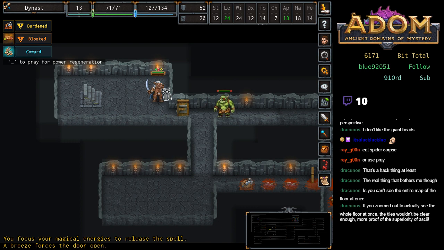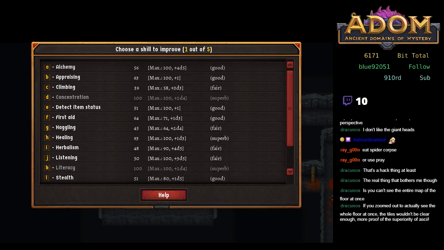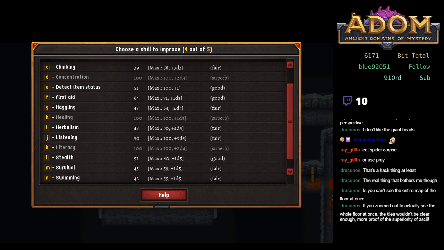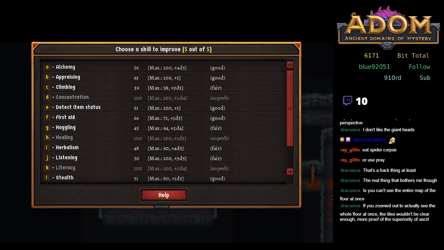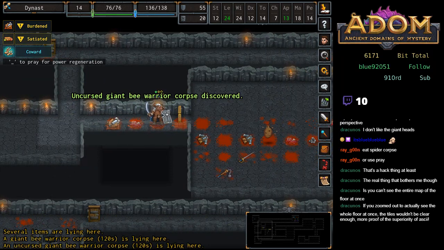The real thing that bothers me though is you can't see the entire map of the floor at once. If you zoom it out to see the whole floor, the tiles won't be clear enough. I think you really lose with tiles in this game. I cannot even see my alignment. I have to play on full screen for that, and playing on full screen, I cannot stream it properly, and it also lags my computer, especially with OBS opened. So I'm playing on a very low resolution. Maybe I'll try to play this game with ASCII at some point.